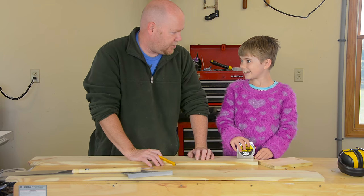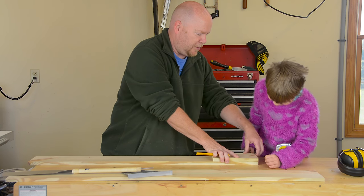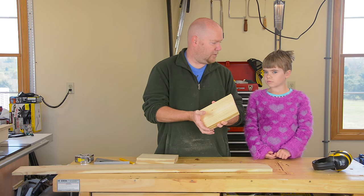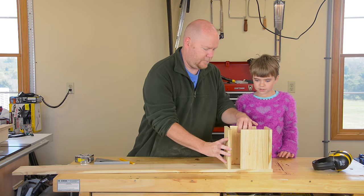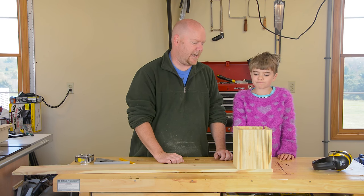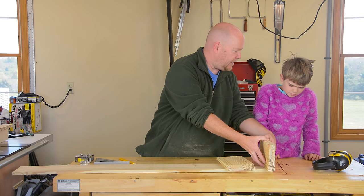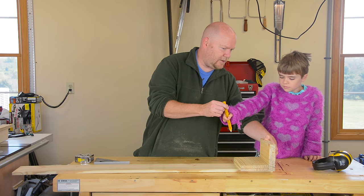I know you like the tape measure, but I promised I would show you a trick. We want all four pieces to be the same as this one, so why don't we just use this piece as a template? The bottom is going to just glue on to the bottom of the birdhouse. Now you can take your pieces and start to make your birdhouse. Laying these pieces down flat makes it a whole lot easier — you can put them right up against the end of the board, slide them up in a pile, make your line, and you don't have to worry about holding all that stuff standing up.